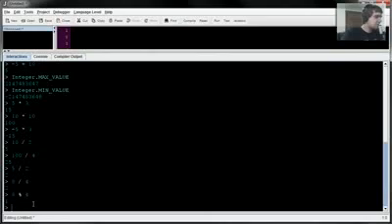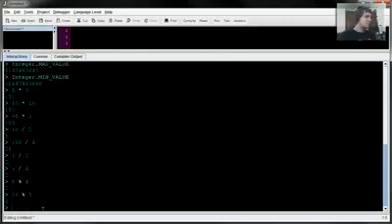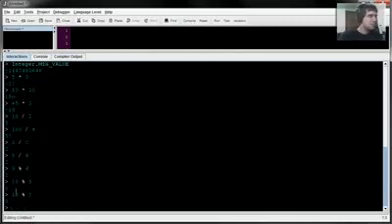So what is 10 % 5? 10 divided by 5 is 2, and there is no remainder, so the remainder is 0. A good way to use remainder is to find out if a number is even, because we know that all even numbers are divisible by 2. So 10 % 2 is 0, which means 10 is an even number. Anytime you say percent 2 and the answer is 0, it's an even number.